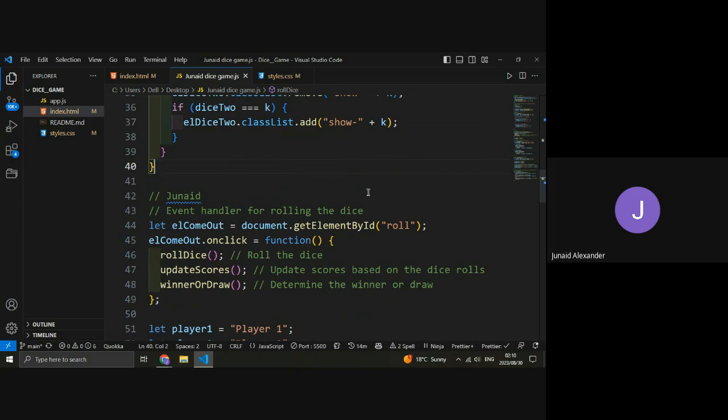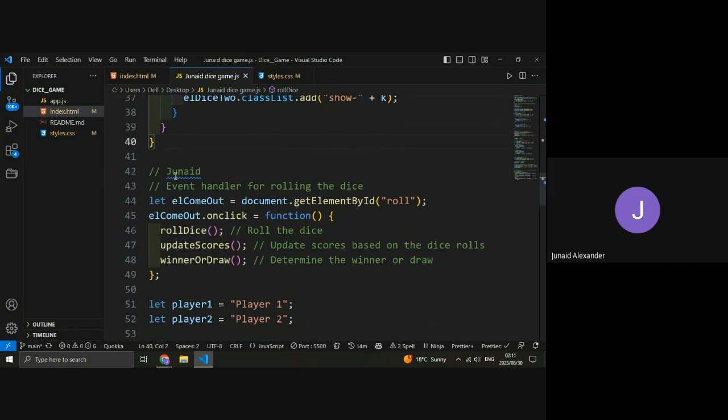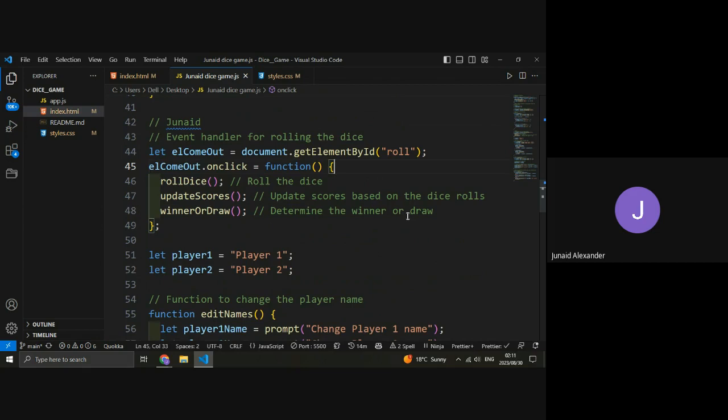Then we go to the event handler for rolling the dice, which I added. The code attaches an onclick event handler to an element with the ID roll. When this element is clicked, it calls the roll dice function.